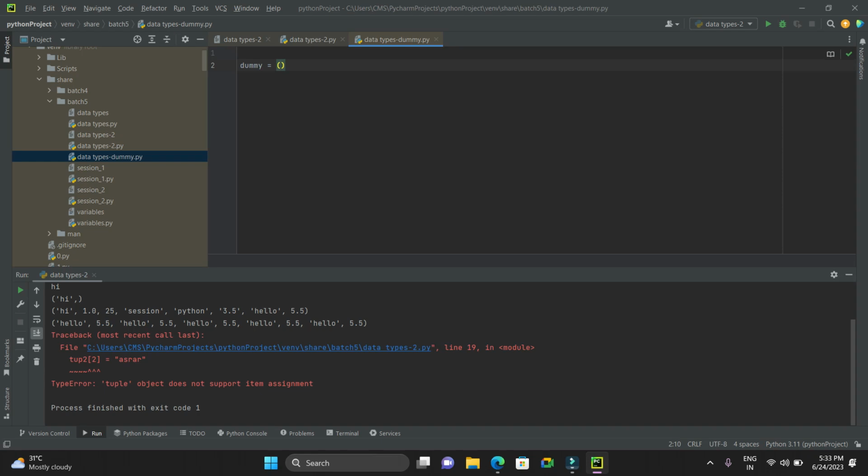Elements. You tell me the elements. Give me some inputs, values. 55, comma. Why do we use comma? For separating the elements.